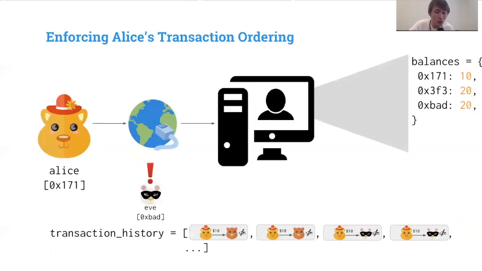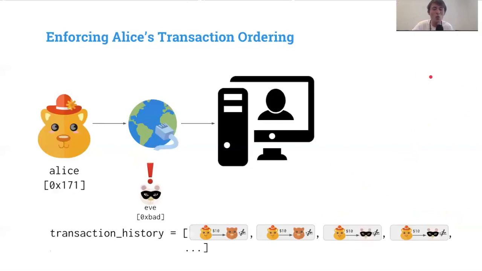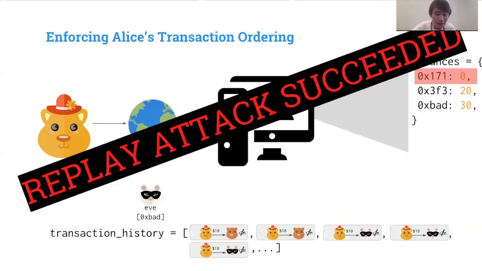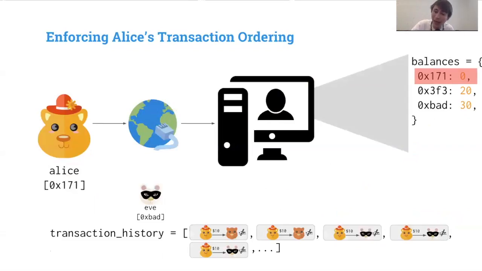Now, Eve notices this. Eve is a little evil and notices that, oh, wait, I just got twice the amount and she has 10 more that she can send. Why don't I take that transaction, duplicate it again, and resubmit it to the central operator? The central operator will then check the signature and once again update the balances. We just stole money again. This is really bad, right? We just emptied Alice out.